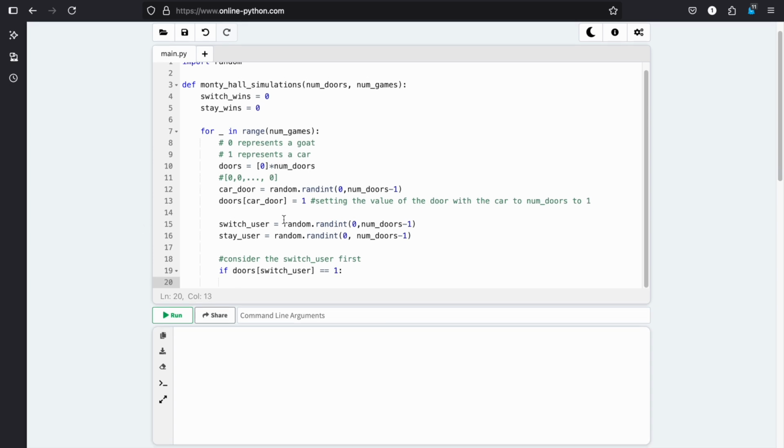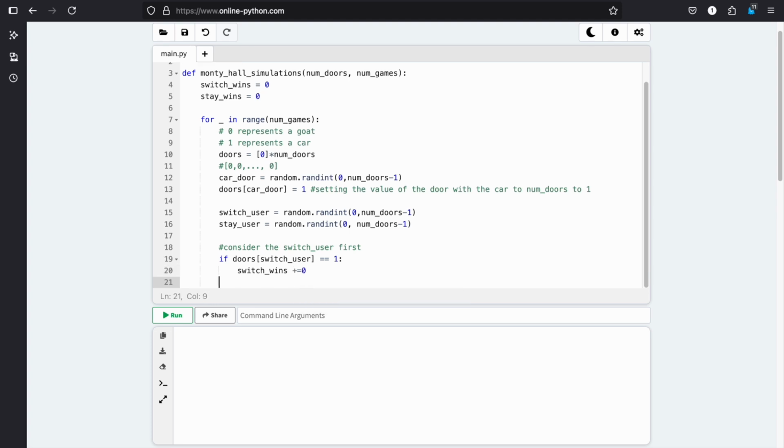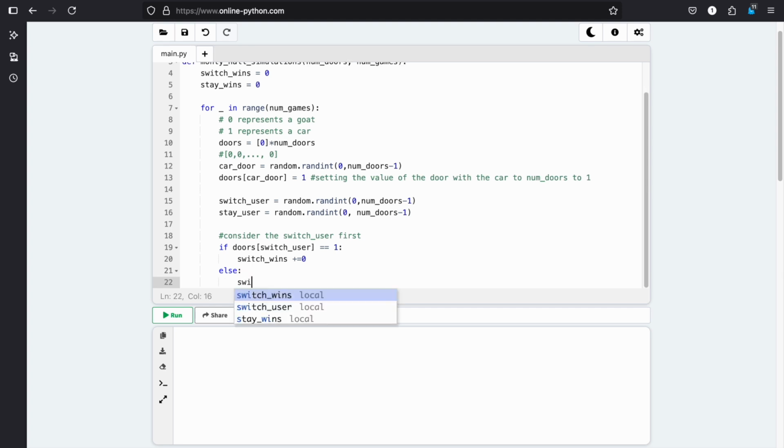So we can either do nothing, but just to make it clean, I'm going to increment switch wins by 0. And else, this means that the switch user has actually not gotten the door on the first guess. We're going to increment switch wins by 1, since he shall next switch and therefore get the car.